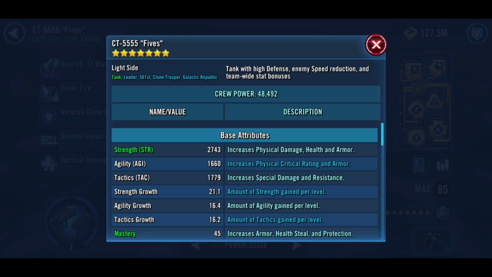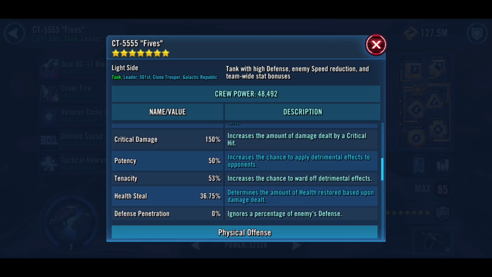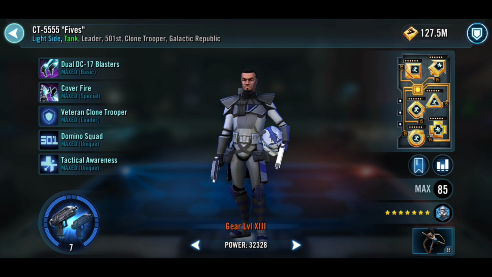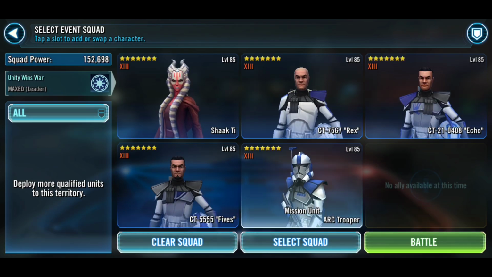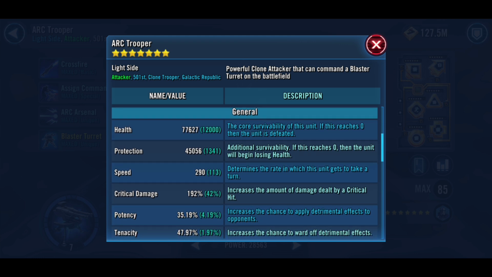Now we'll go into 5s. You can see that he's pretty tanky, healthy, 215 on the speed. Not terribly fast, I guess, but he's going to gain a lot of turn meter anyway. And he's just going to end up dying off, I guess, anyway. He's got some damage so that when he dies, he'll be able to share it with the rest of the group. And then my ARC Trooper, and he's got offense.